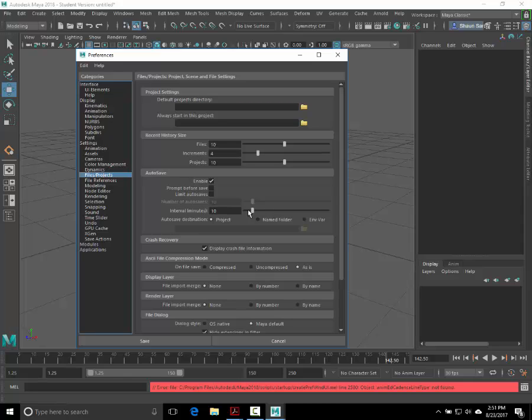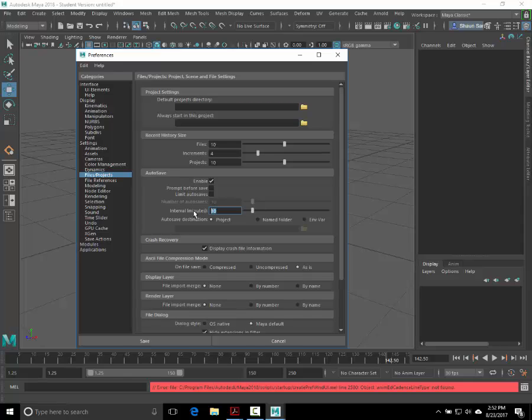So when you do use autosave, every, in this case, 10 minutes, you're going to get that pop-up, and then you have to hit OK. The idea with any kind of saving, save as often as you don't mind going back and redoing it if you didn't save, right?